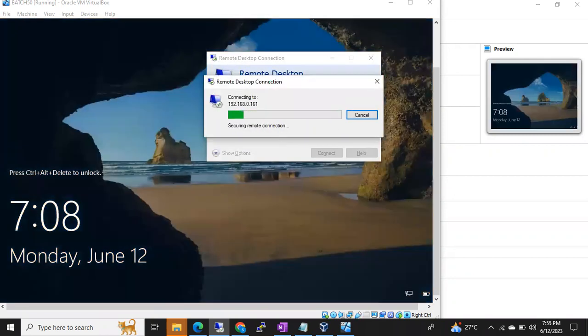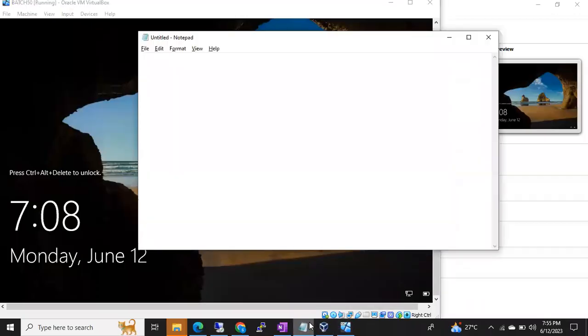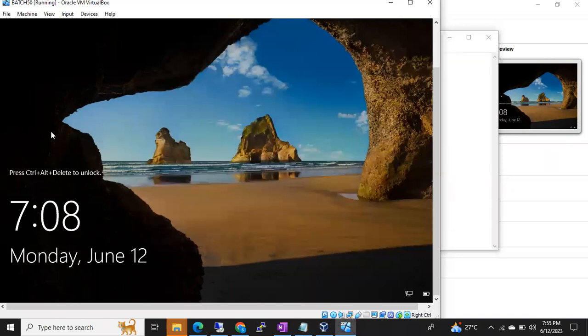So guys, you can see now I connected using RDP, right? Immediately my direct connection is locked. See, either you can use RDP or direct connection, one at a time. Direct connection means directly logging into this machine and accessing it.